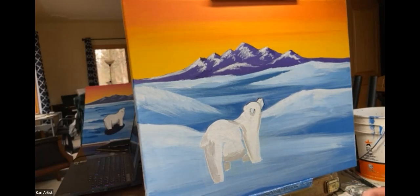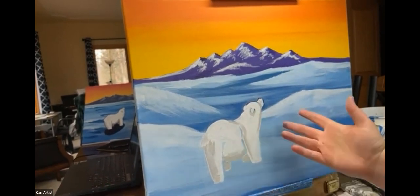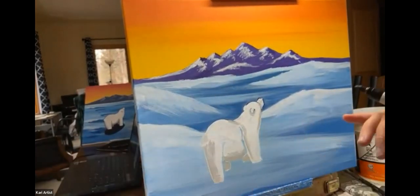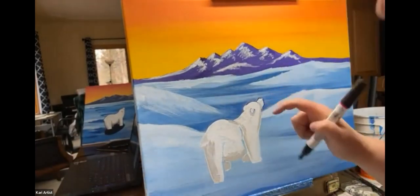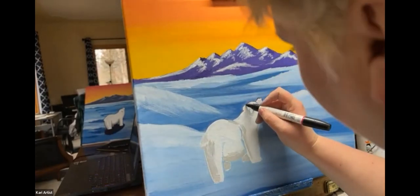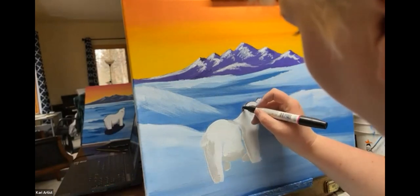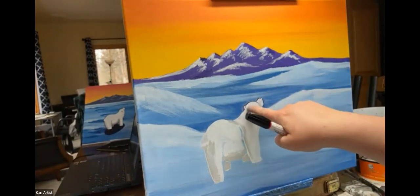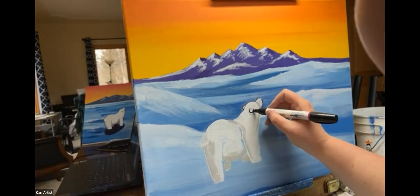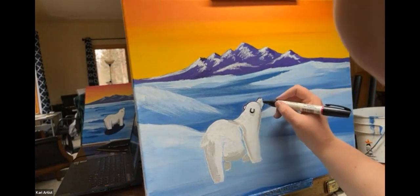All right, so we wiped off all our chalk, and you see how it left those nice blue lines from our underpainting? We're just gonna cover those up with our black paint pen or Sharpie, if that's what you have. I am going to go in front of this ear though, and I'm going to make a line so that it pushes that ear to the background. And then I'll just cover around it with my pen. So that makes it recede to the back. I'll do the circle around the ear. And this is a little C for our ear shape.